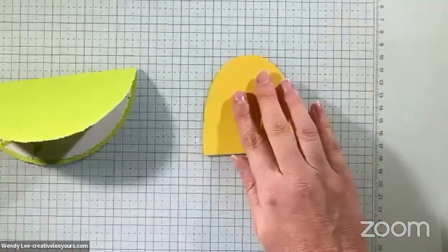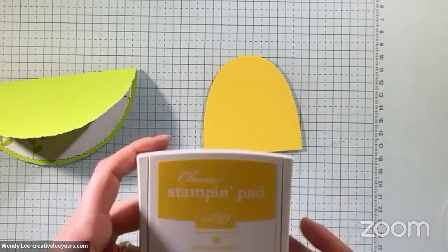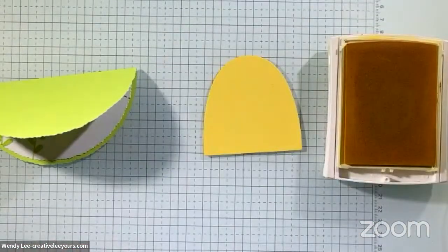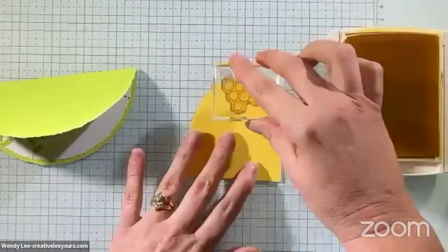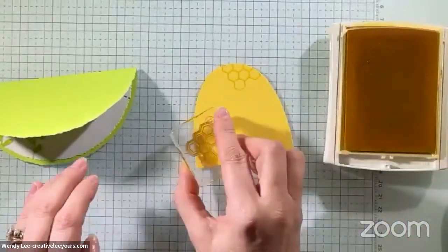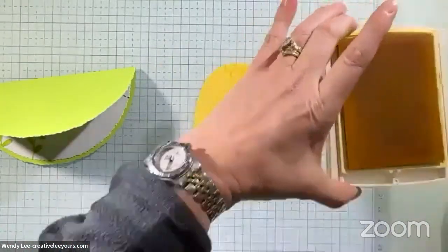All right. So let's stamp a few little beehives on our beehive, right? Honeycombs, I guess is the right way to call them. So we'll bring in our Daffodil Delight ink and we will try that. All righty. Let's just stamp a few random on here. Cute. I think I'll stop with that.